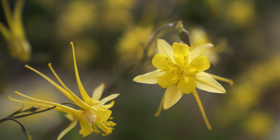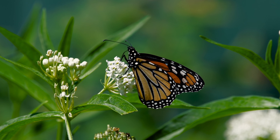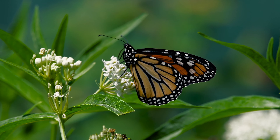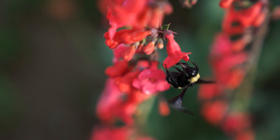So the monarch butterfly will lay her eggs on this plant. The eggs will hatch and the caterpillars will eat the leaves. When the monarch matures, it will come back and feed only on milkweed plants and in so doing it will pollinate the milkweed. So the milkweed plant depends on the monarch and the monarch depends on the milkweed. And that is the perfect example of the symbiotic relationship between pollinators and their host plants.